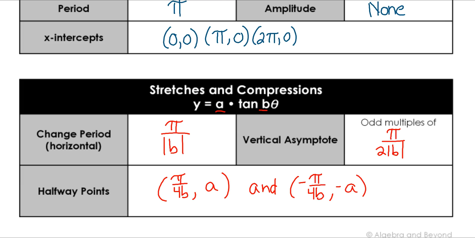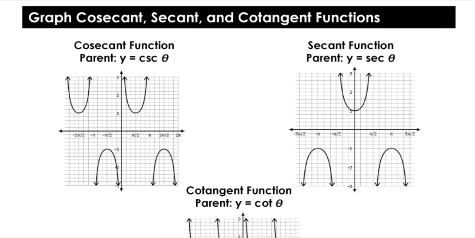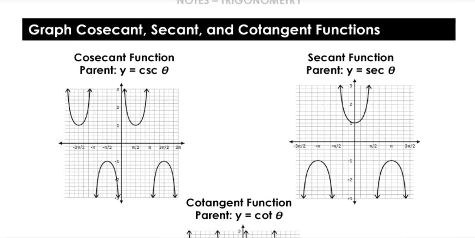Okay, so we've got our 3 basic functions, sine, cosine, and tangent. Let's look a little bit at the 3 reciprocal functions and what they look like. Hopefully you can see that what's happening with the reciprocal functions is they are graphing the reciprocal of the original function. Remember, the sine graph started at 0, 0 and goes up, comes back down, and then goes down. If I drew that on there, you would see that it's flipping those. It's the reciprocal of those.